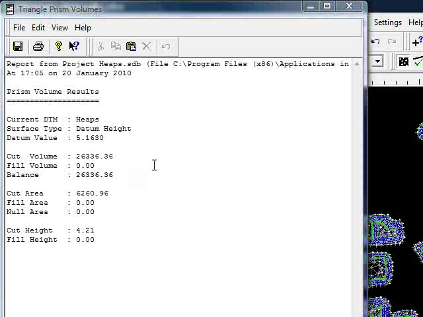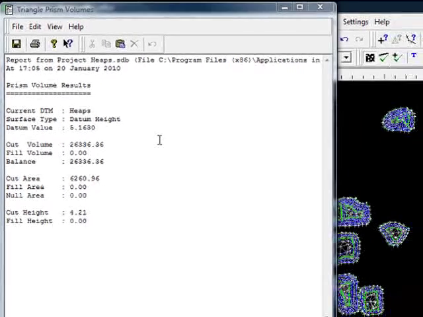So what we're saying there is we use the lowest height in the model and we project each spoil heap down onto that, we get a total of about 26,300. However, obviously not all of these spoil heaps will lie perfectly on that plane. Some will be quite a lot higher, so there's an awful lot of space between the plane and the spoil heap, which obviously is getting in there and increasing our volumes unnecessarily. So to try and get a more accurate result, we'll try an inclined plane option now.